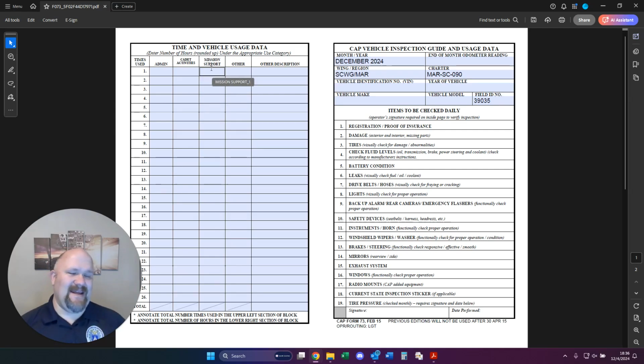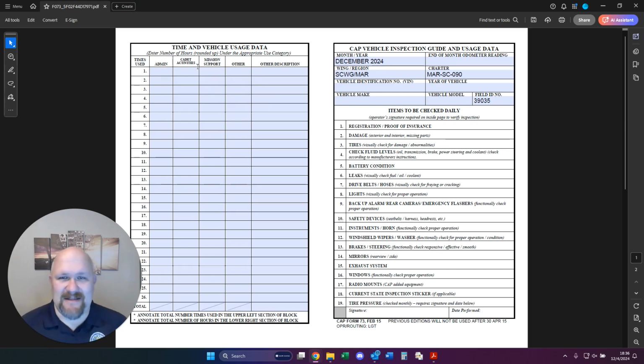Mission support is any emergency services mission that actually has a mission number. Typically, training missions are done under a mission number, so mission support is in support of those. Maintenance, any inspection time, any time you spent in repairs, and picking up supplies or parts, things like that, you log under other. Whenever you log other, you do want to put a description in there. I like to put a description for every line, but it specifies that for the other column.